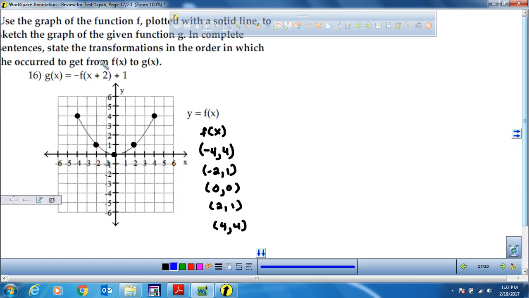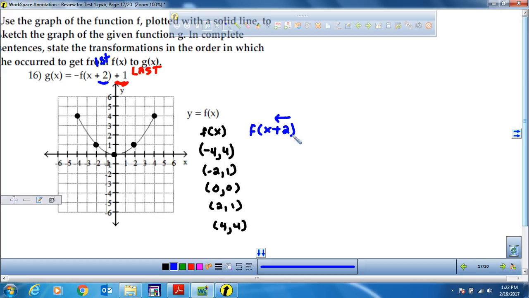So remember that the first transformation must always be the horizontal shift, so that we can get it from the number right here inside. And the last transformation must be my vertical shift, which is this one. This should be my last transformation. So we're going to start with the +2. That's the first transformation that we have to do. And that +2, inside of that parenthesis, what effect is it going to have on the graph is that it's going to shift the graph to the left 2 units.